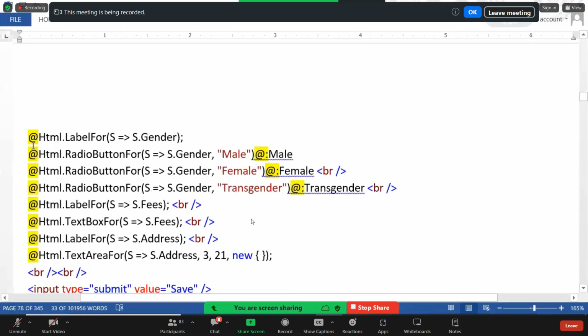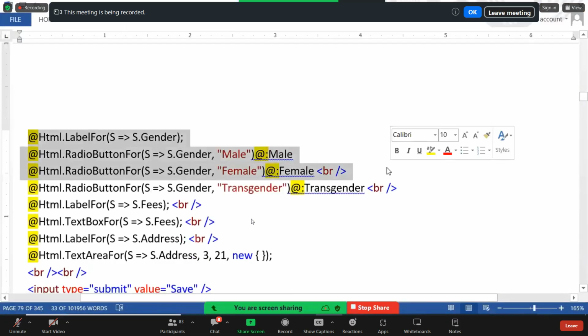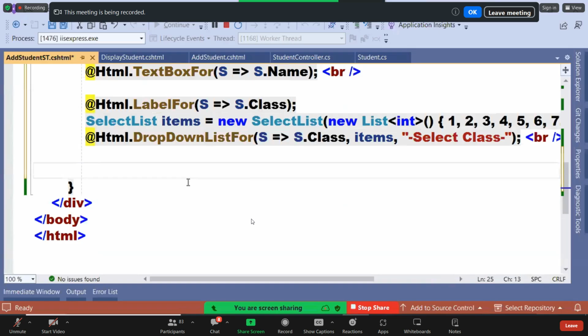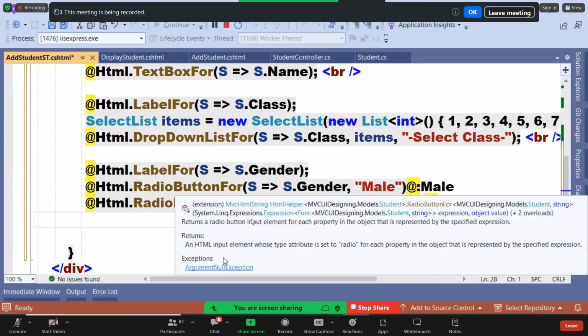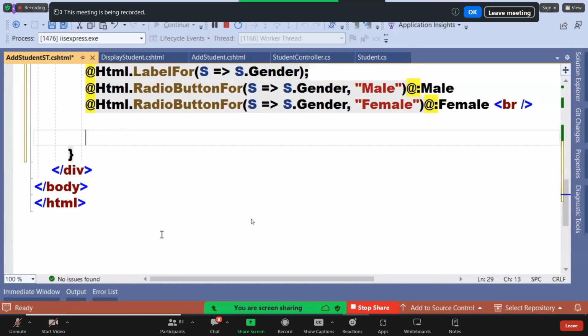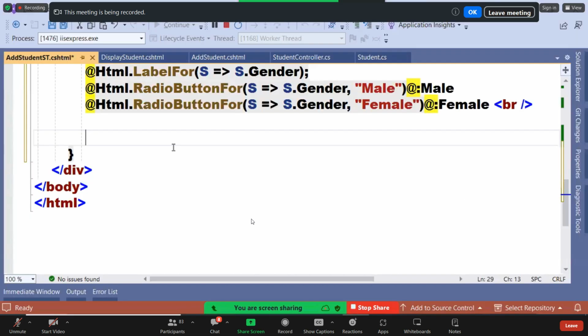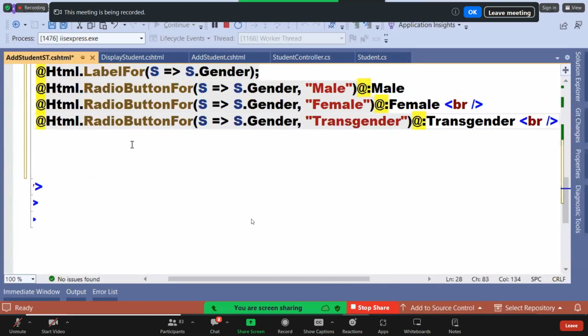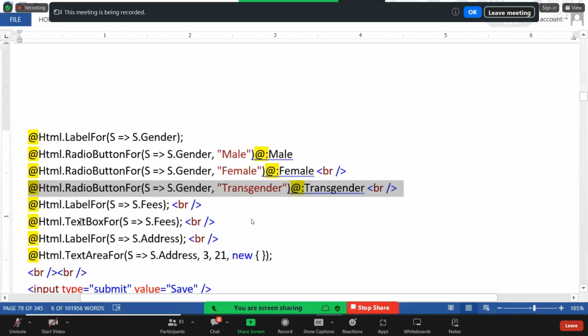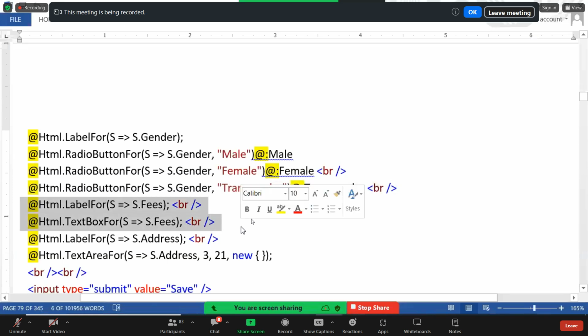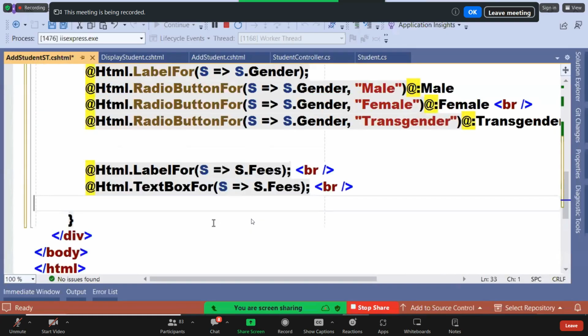Next, gender. Gender. Next. Now I added three options here. Okay, next.